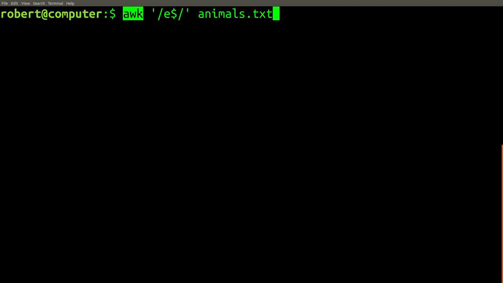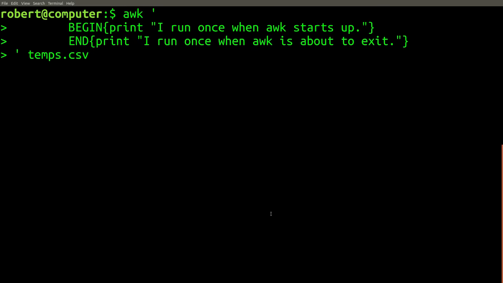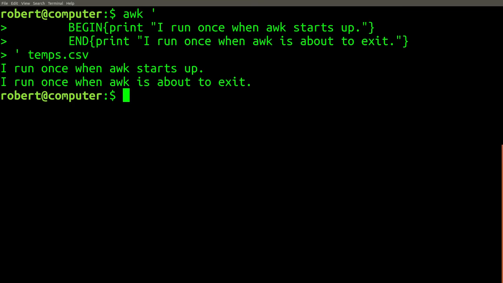Similarly, the feature set that you get with awk is not exactly the same as what you get with grep. Most of the advantages that you get with grep come from the simplicity of the command line flags, which were discussed in another video. Most of the advantages of awk come from situations where you want to do something more complicated than a simple search or string replacement. This example shows how awk is more like a fully functional programming language, more than a simple line editor.